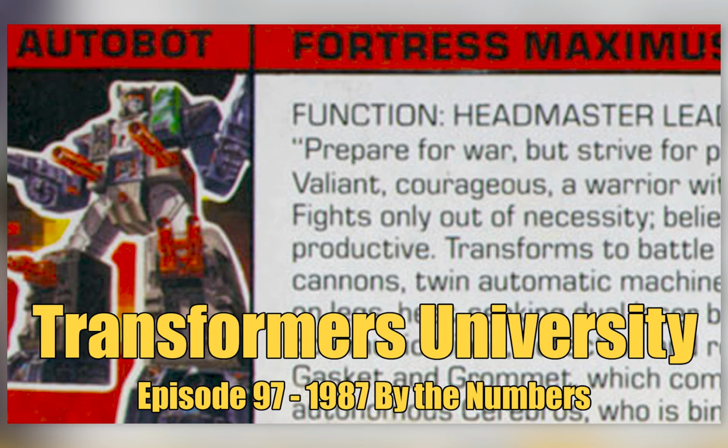Now, on the slowest end of the spectrum, with a 1 in speed, we have Slugfest as the slowest Decepticon. So the little cassette Stegosaurus has a strength of 9 and a speed of 1. So he is a very strong messenger, but he is not going to get you your message very quickly. I guess he is the DHL of Transformers messengers.